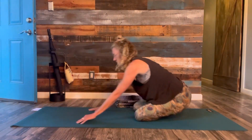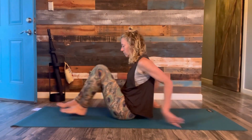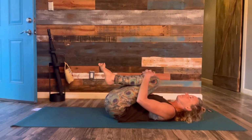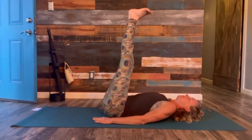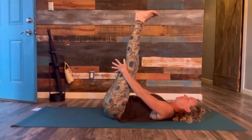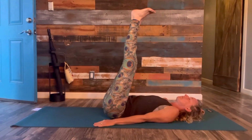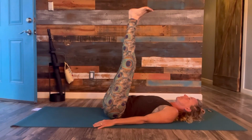And then swing your legs in front of you and make your way onto your back. We'll meet with our knees hugged into our chest. Take a moment here for some free movement. And then extend your legs long towards the ceiling of your space for legs up the wall. If this feels like a lot of work, you can always clasp your hands behind your thighs for a little extra support. Otherwise, hands by your sides, and feel free to close your eyes.